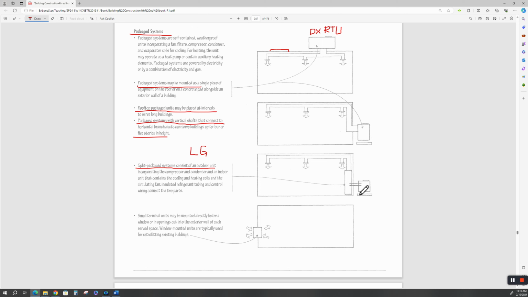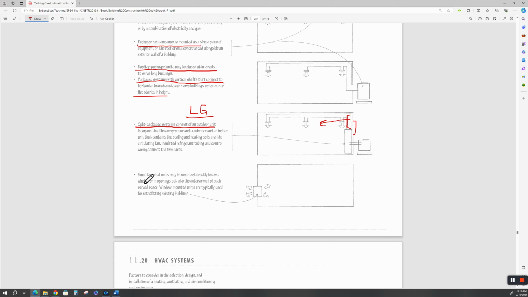Normally what you'll see is that little compressor, outdoor unit, the compressor and condenser will be on the outside on a pad or even be mounted on a wall of the building. And then what you don't see is the refrigerant lines that go inside, and then there'll be an air handler. That's what I call the air handler. It'll have the heating strips, the fan, and the evaporation coil up in here, okay? And then the air will flow into the room. LG has a whole series of these.